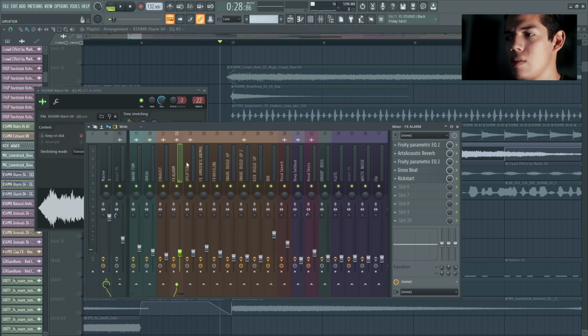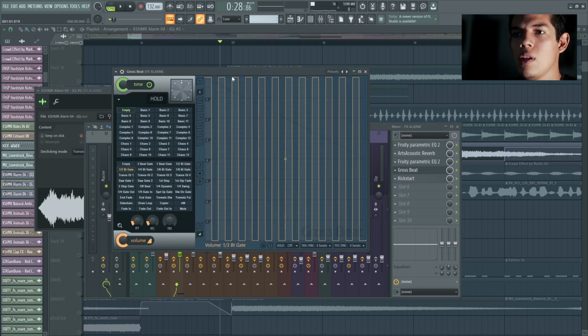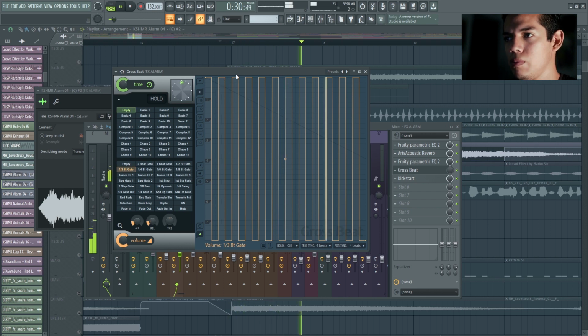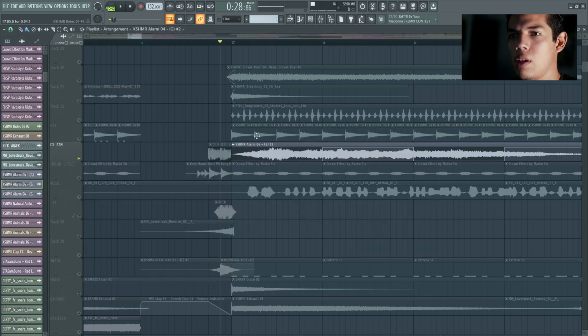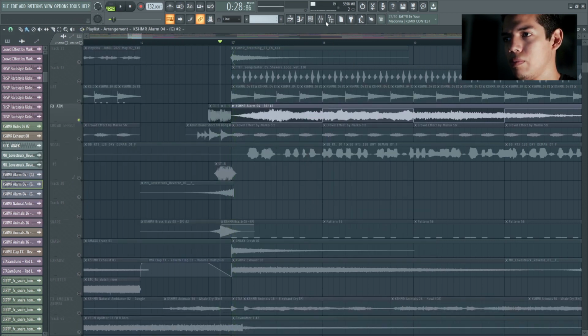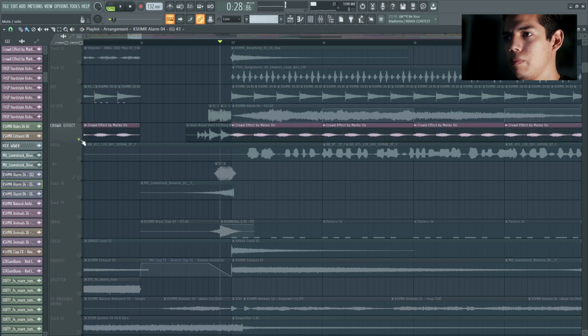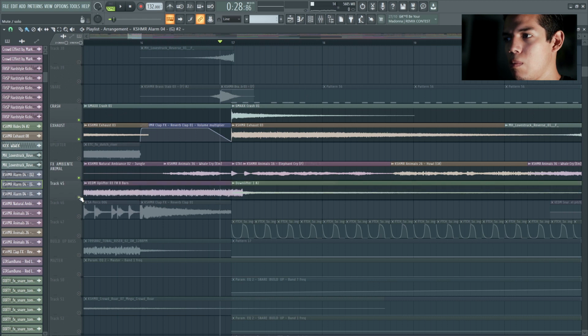In these effects, basically, I just put a gross beat. Just automate this stuff. More effects.